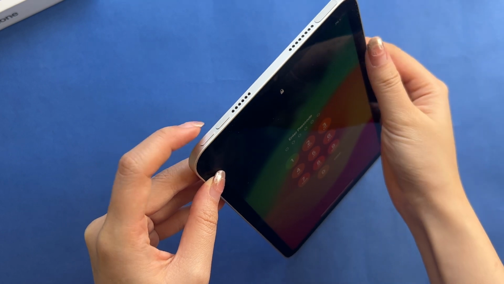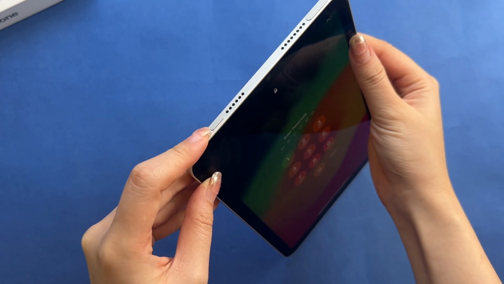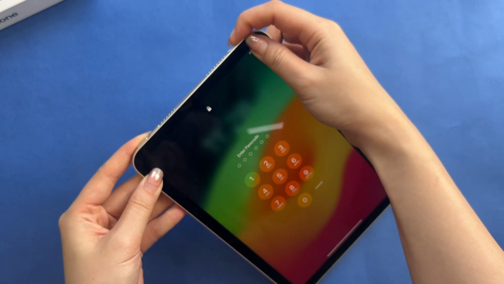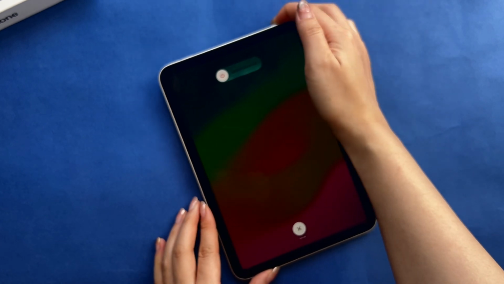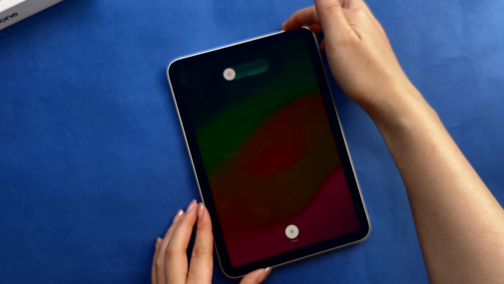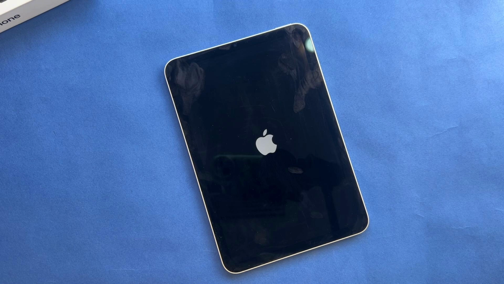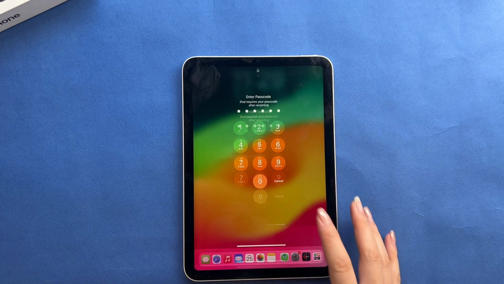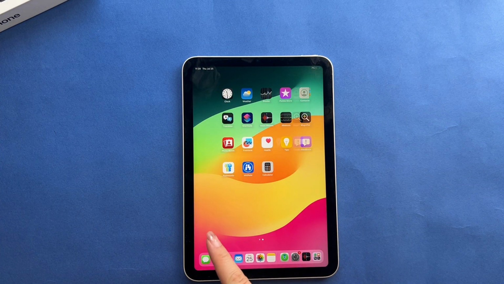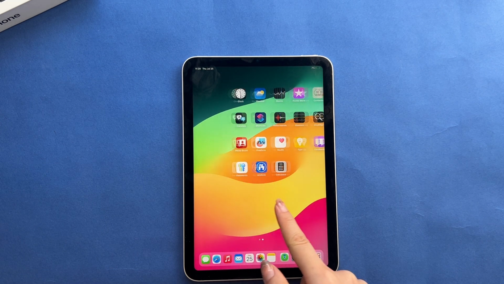For iPad users without a home button, quickly press and release the volume up button, then quickly press and release the volume down button. Continue to hold the power button, also called the top button, until you see the Apple logo appear on the screen. After the Apple logo appears, release the power button and wait for the iPad to restart. Once the reboot is complete, you can check if the problem has been resolved.